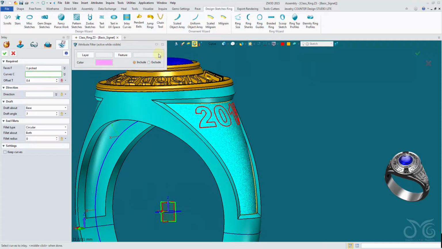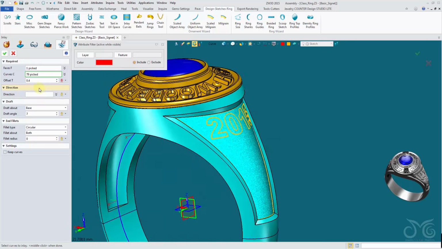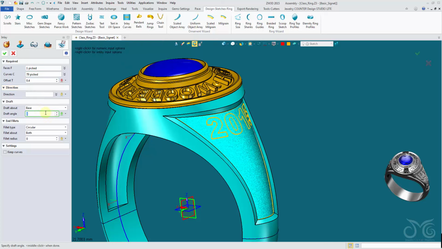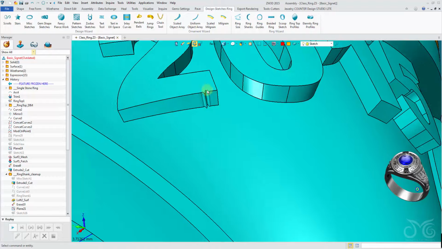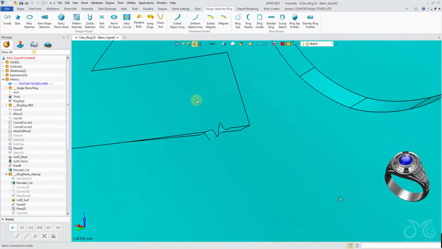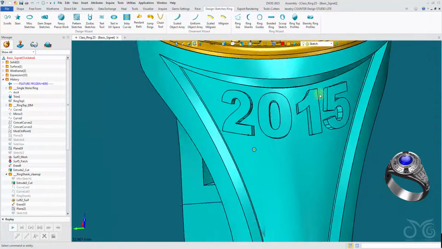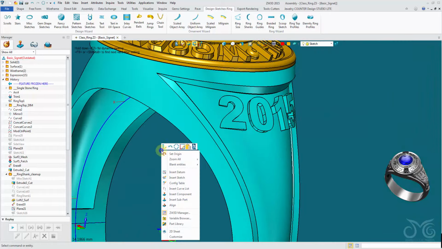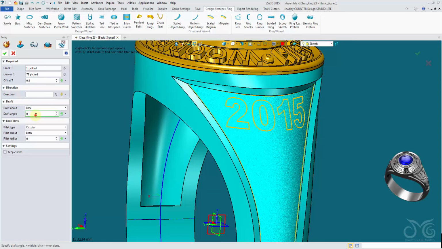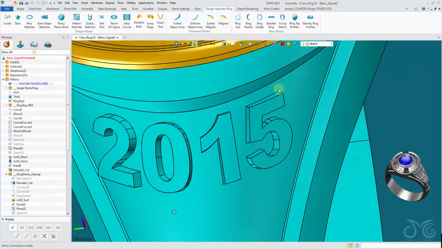Okay, I'm going to use my attributes filter. Let's try with no draft first of all. Okay, that's gone. Okay, seems like we have a little uneven patch here. It's an insignificant amount of material, so it wouldn't really matter. Only I believe this will throw off the chance of a draft. Okay, yeah, it doesn't allow us to draft because of this.